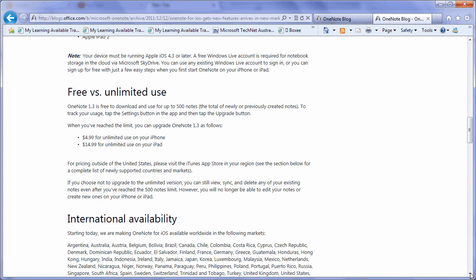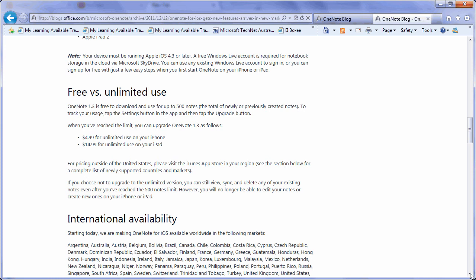Again, that's extensive, 500 OneNote notes is a lot. And then you can upgrade, $4.99 unlimited use on your iPhone, $14.99 on your iPad. That's not bad. That's US pricing, varies depending on the exchange rate around the world.